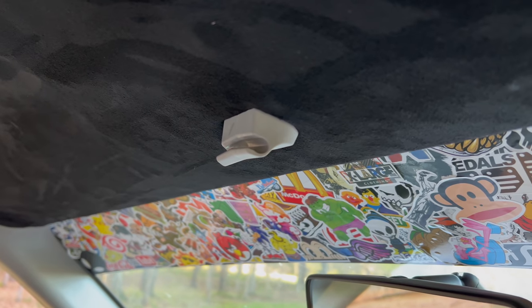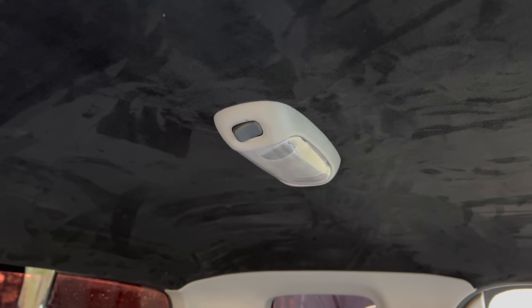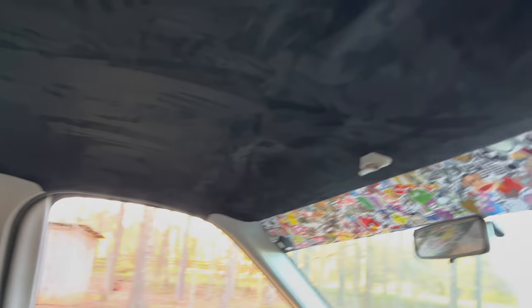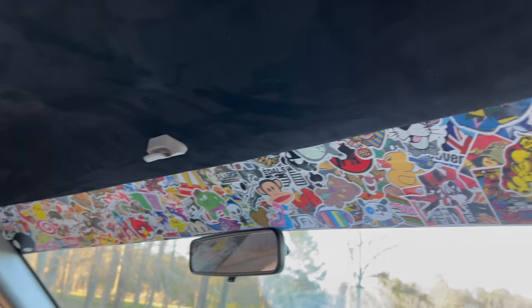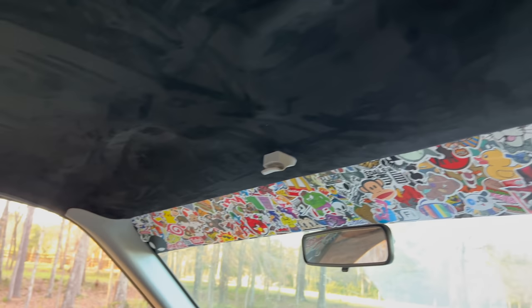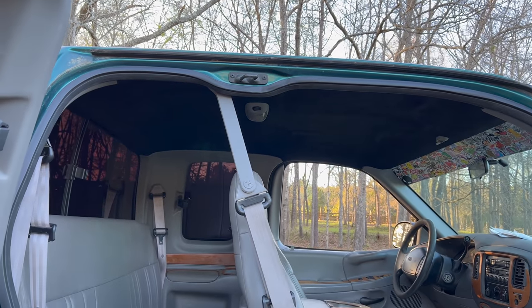The little custom part I'm thinking about is a small custom plate right here — something that can be screwed in without standing out. I'll probably also take this piece down and paint it black, which I think would make it look a little bit better. But dude, Larry's headliner is in here! This dark material acts as an all-the-time visor so I don't need sun visors, and it looks cleaner without them. Once we do something with the paint I think this is going to flow together and look super good.